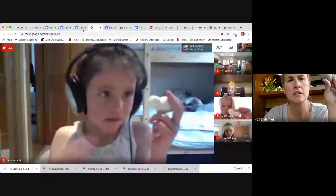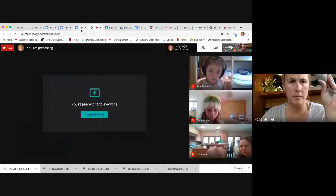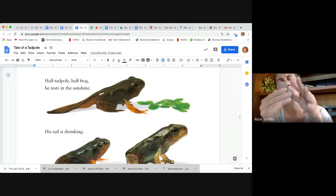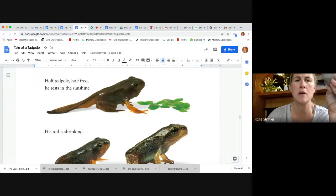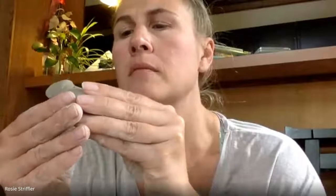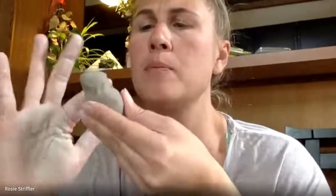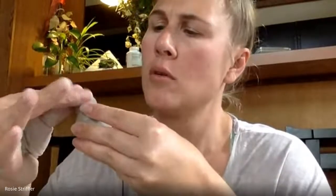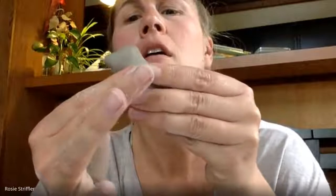Let's go back to the picture and see how we're doing. Let's go back to the picture. There it is. See right here, I'm trying to get that little pointy, not super pointy, but it's sort of this nose and then this mouth situation. Okay. All right. And I think just kind of keep working with that a little bit. Okay. Kind of. All right.